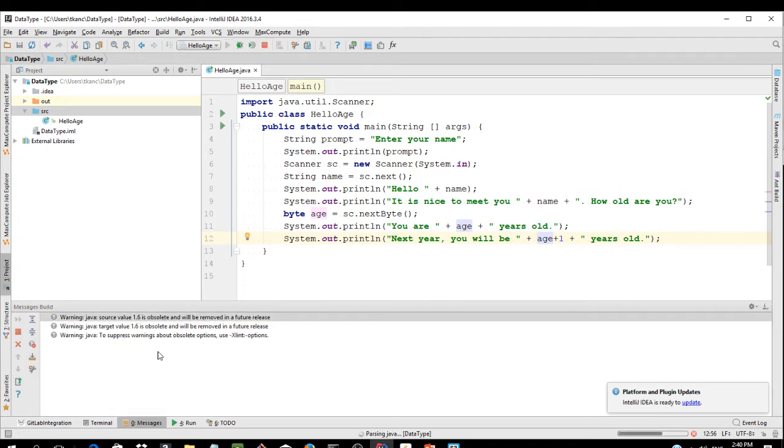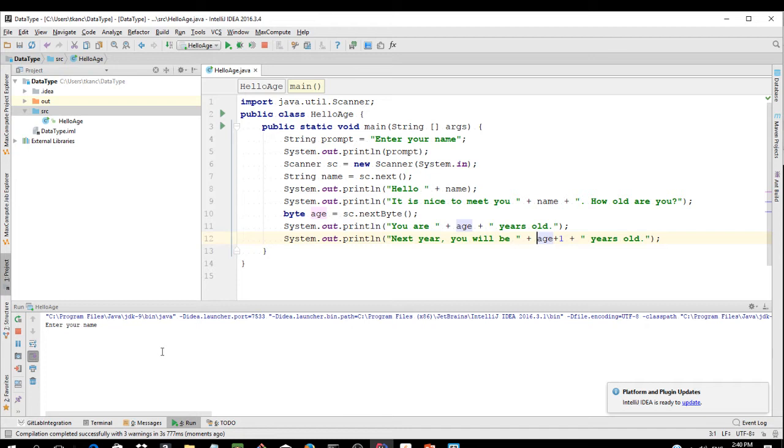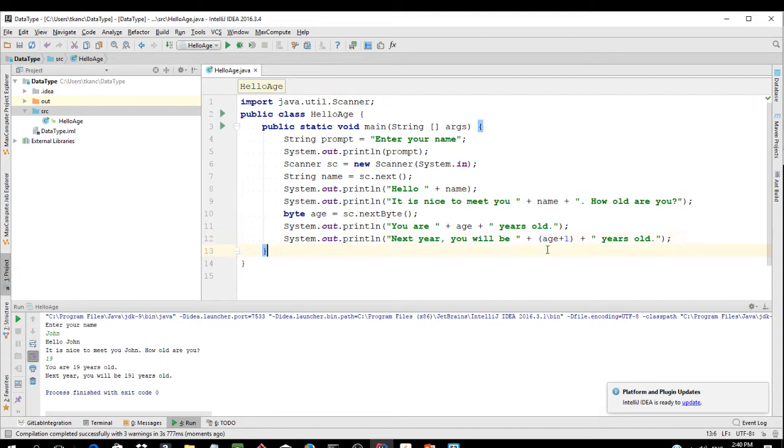So I'm gonna type again, John 191. See that? Because this is a string. To fix this, you have to use parentheses, like grouping in math, so you add first before you concatenate. Otherwise, it keeps concatenating them.